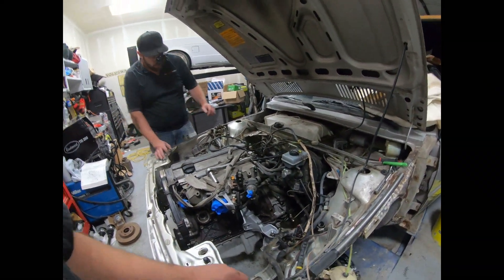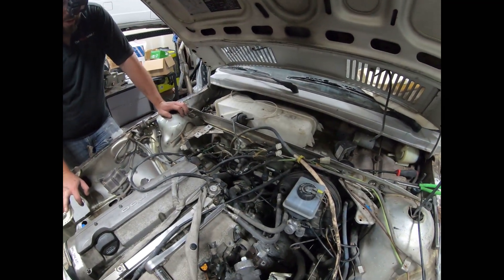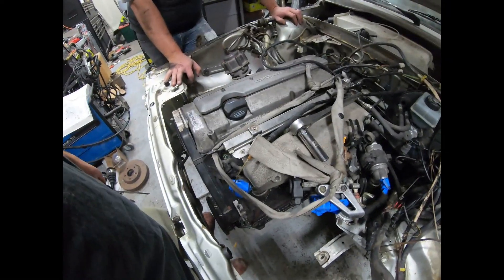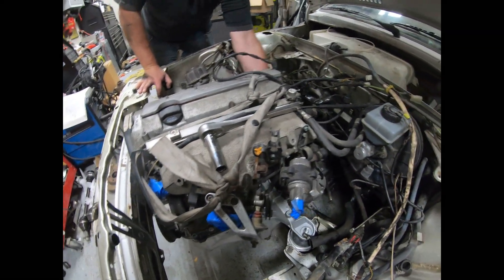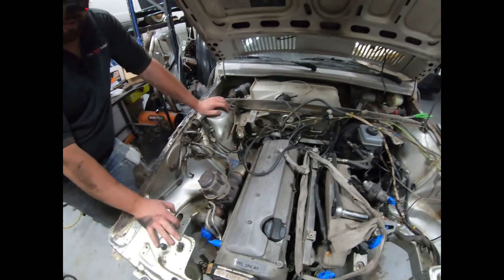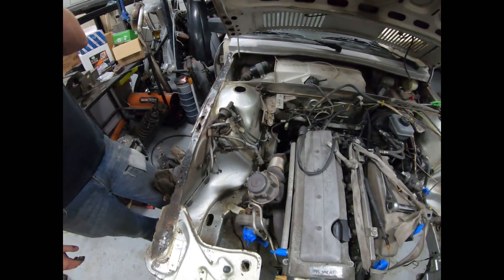Pretty freaking rad. You actually have a lot of room back here — quite a bit of room if you want to do a catch can setup or something. You're gonna have to do a downpipe, AC lines will be able to fit, heater core will be able to fit. One of your heater core lines literally just needs to be cut and remade into nice silicone heater core lines — for the seven people who are going to have a 20-valve in their car. I'm stoked though, it's officially in there. Dave, thanks so much — of course, love helping out.